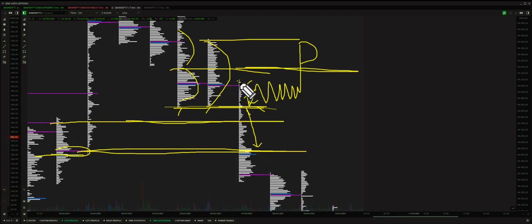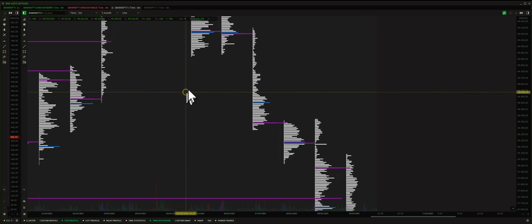What we saw on the other hand is, as soon as the market opened within the first hour, it broke down of these balance zones. So what we target is the high volume nodes or the POCs of the previous sessions. Let's go further and see what happens. Okay, it breaks further, and now we see the value area.